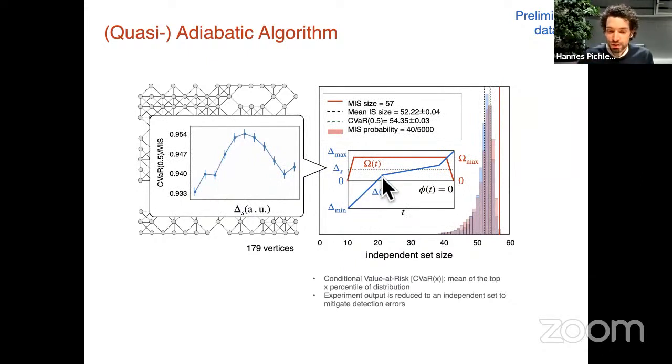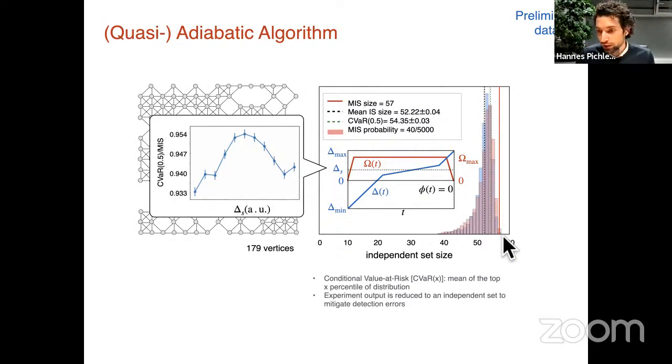The simplest thing that you can do is make your schedule in such a way that there is some part where you go slower than in the rest, and you can vary where you go slow, anticipating that there might be a minimum gap somewhere, and there you would like to be slow. And indeed, if you look at this conditional value at risk as a function of where you go slow, you can actually improve the figure of merit, monotonically up to this maximum, and then it goes down again. In that sense, variational optimization actually helps in finding a better solution.